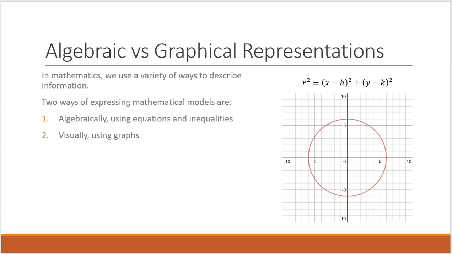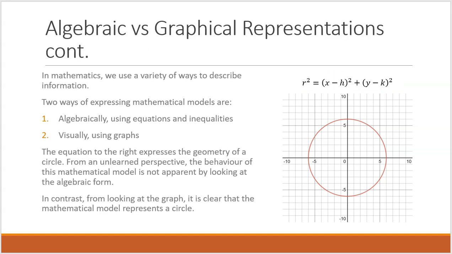Firstly, let's consider the graph on the right and its associated equation. We've got r squared equals (x minus h) all squared plus (y minus k) all squared. Looking at this, it's not intuitive what this particular model represents. However, if we go down, we can see the model itself represents a circle. So one conclusion we can quickly come to is that there are benefits in using either model. Using the graphical model, it becomes apparent quite quickly what the mathematics we're doing actually involves.